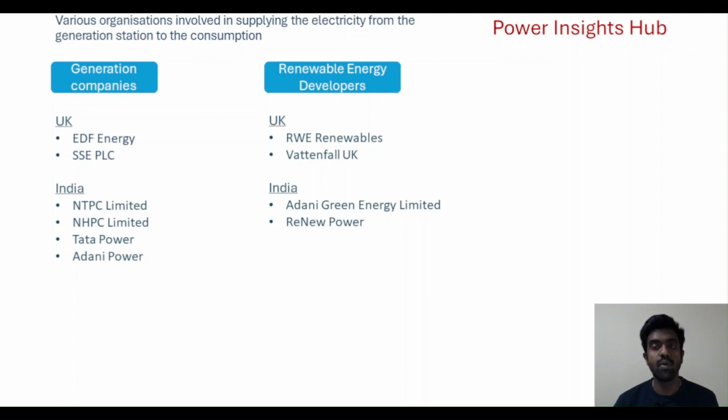Now we are going to see renewable energy developers. There are many private players in both countries in this space. In the UK, there are companies called RWE Renewables and Vattenfall UK. Both have a considerable share in solar and wind generation. And in India, you have Adani Green Energy, which is predominantly involved in solar and wind generation, and ReNew Power is also there. It's a big company also, and they do have solar and wind power generation too.